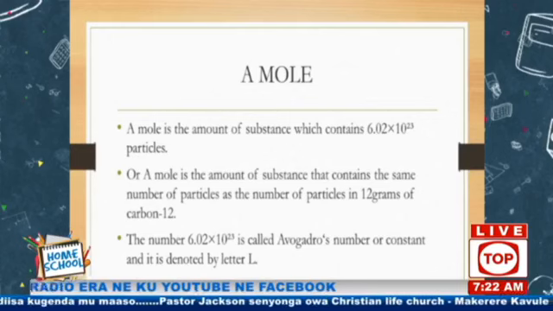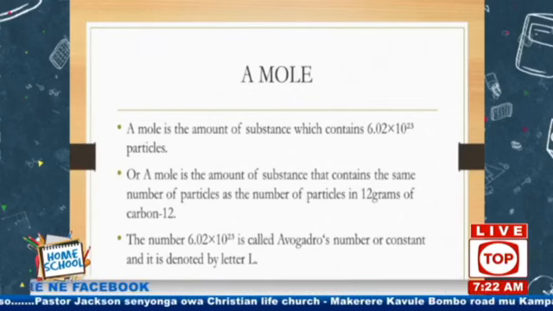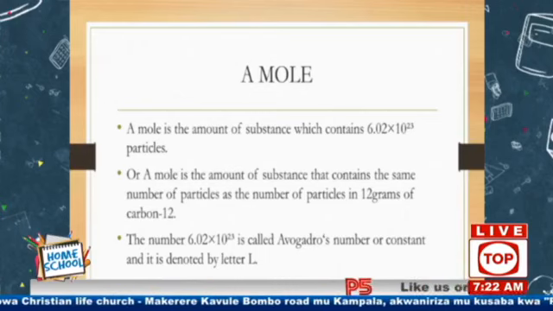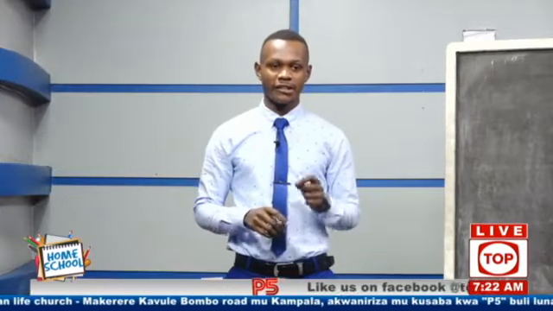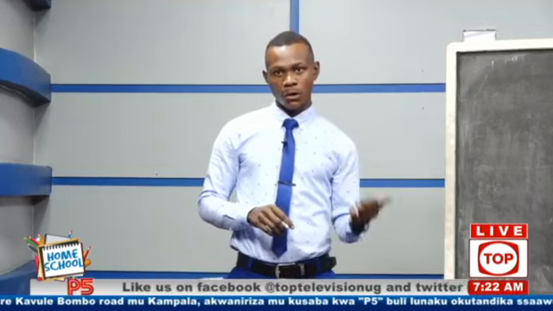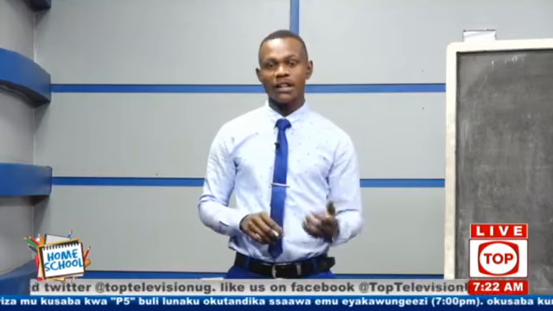We are going to see what is molar mass. Molar mass is the mass of 1 mole of a substance. Remember, we have just said that a mole can be defined as the number of the substance containing equal number of particles as those number of particles in the 12 grams of carbon 12.